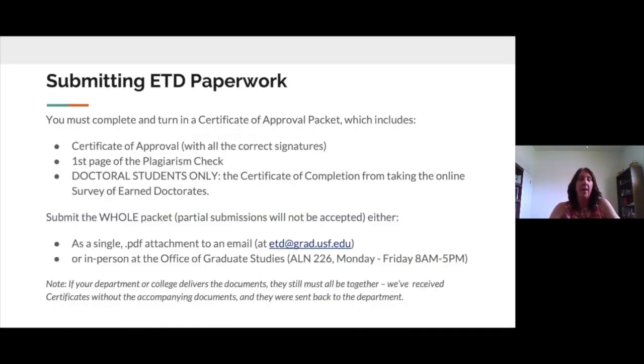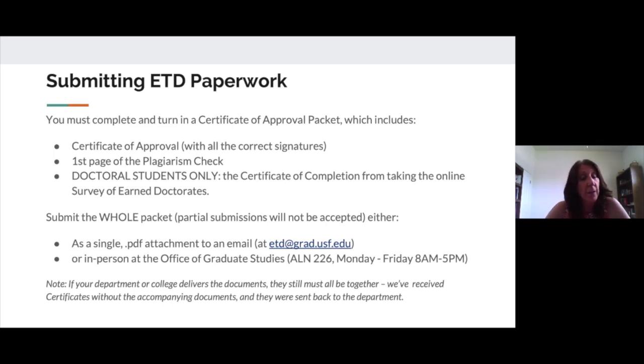What do you do then? You take your certificate approval. It's got to be completely signed. It's okay if it's DocuSigned, but it should come back to you. Don't send it to us, because we get all of these papers and it's hard for us to keep them all together. We want you to submit this paperwork as a single email to us. A single email. Don't send us different emails because it's hard for us to keep up with everything.